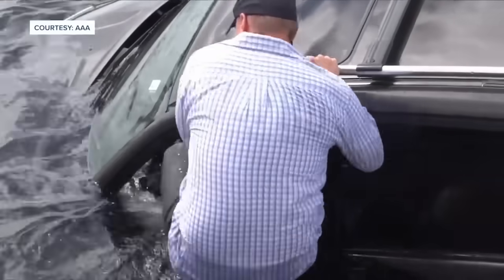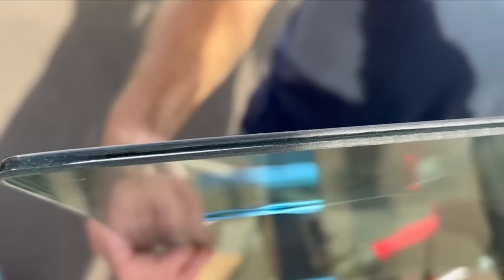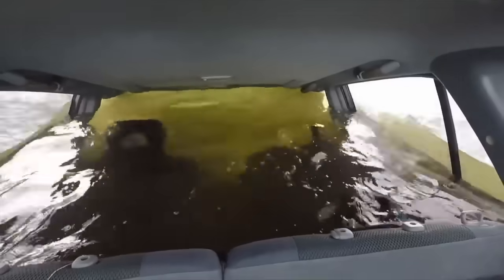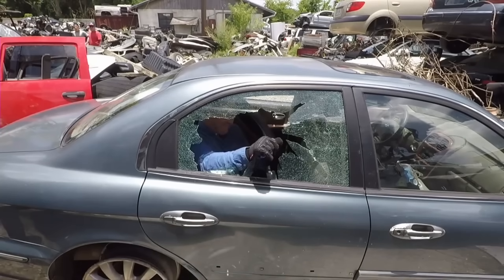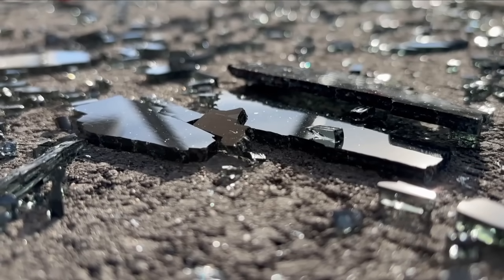To do that, check the stamp at the bottom of the window to see if it says tempered or laminated. You can also roll down your window, and if you see a line through the middle of the edge of the window like this, it's laminated. If your front side windows are laminated, Heaton says the only way out if you end up submerged in water is to move to the back seat and break out one of those windows, which are almost never laminated. In Meridian, I'm senior reporter Roland Barris, Idaho News 6.